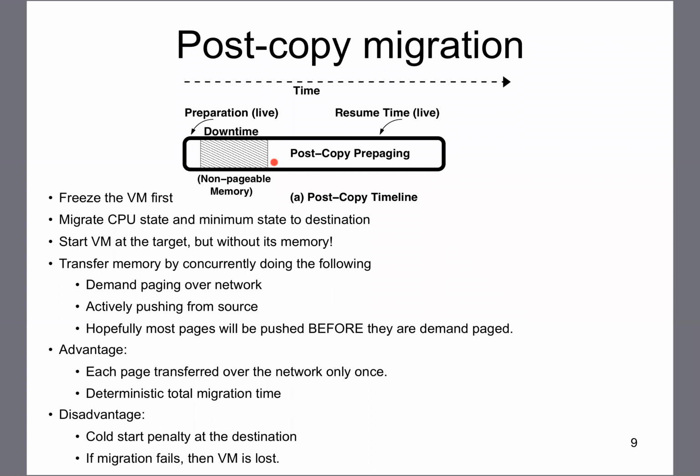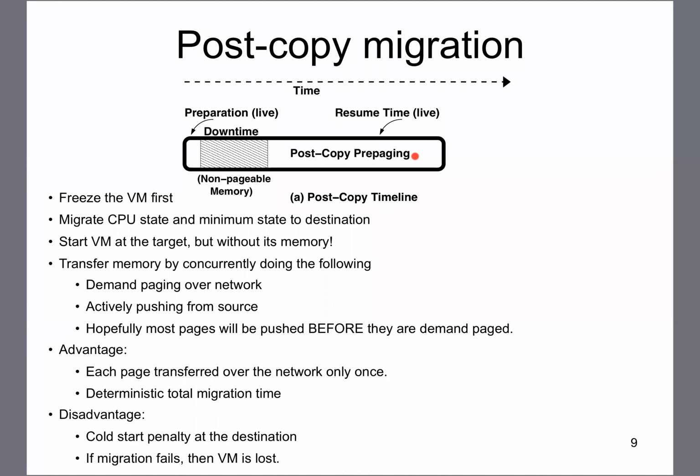And then in the post-copy phase, every single page is sent only once. So no page is sent more than once. So again, the amount of time needed to do the memory transfer is also constant. So you can pretty much guess ahead of time what's going to be the total migration time.